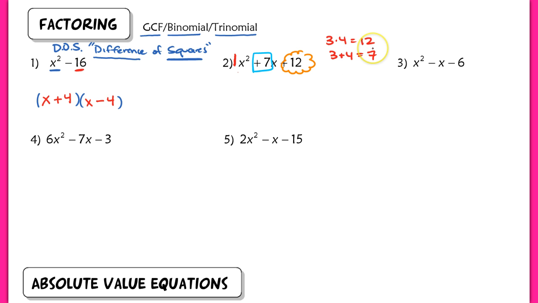So we have to make sure all the signs are correct, all the numbers add up and multiply correctly. But that gives us our two binomials. We're going to use the numbers 3 and 4 now to set up our two binomials. So we have one binomial, x plus 3. The other binomial is x plus 4. Okay, so that's just a very quick review of Algebra 1, factoring a trinomial. I would like you guys to try example 3 on your own, and then you can go ahead and check with the key.